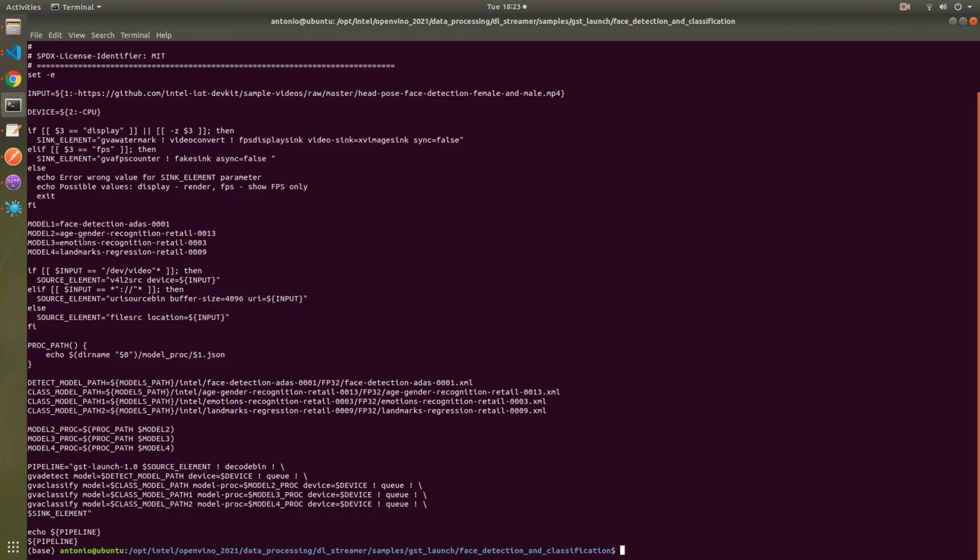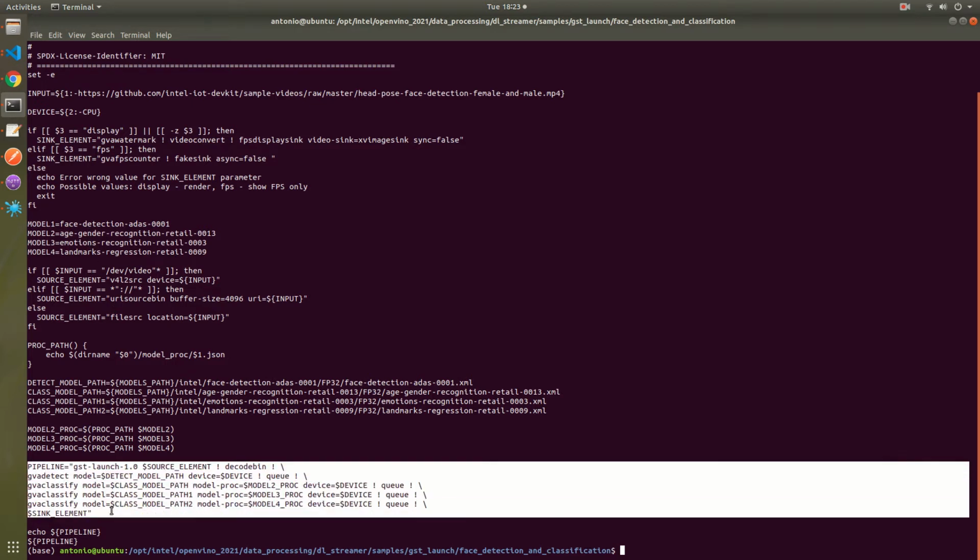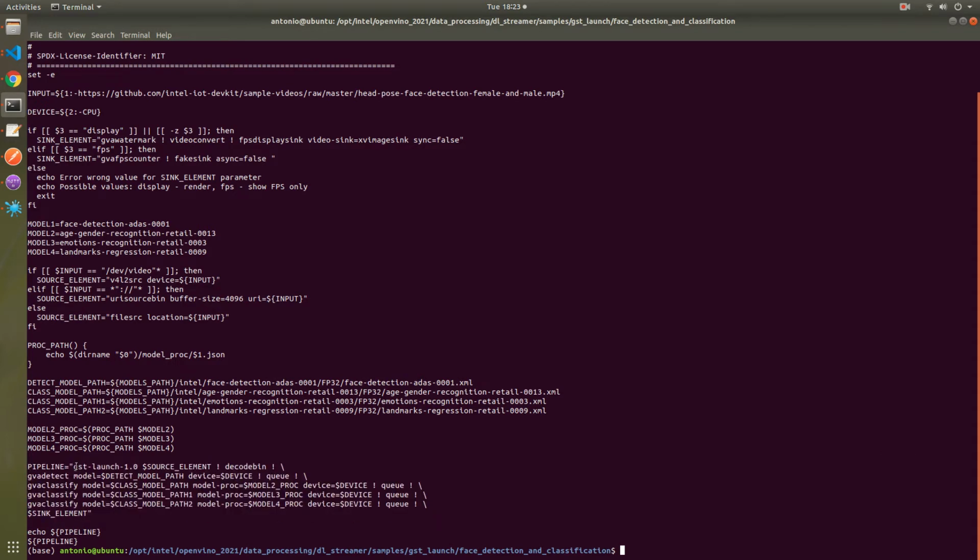So how can we pipe all these models together? Let's take a look at the pipeline here. We have gst-launch-1.0 as we know. We have the source element, which will be using the video that I just showed. The decodebin, we already know that. And GVA detect, we already know that.